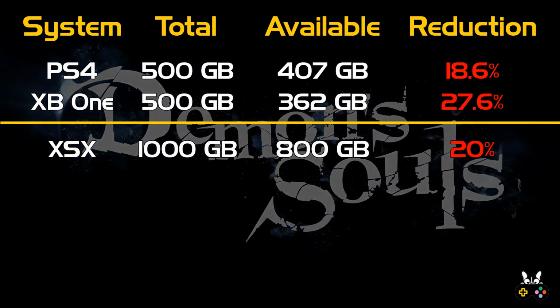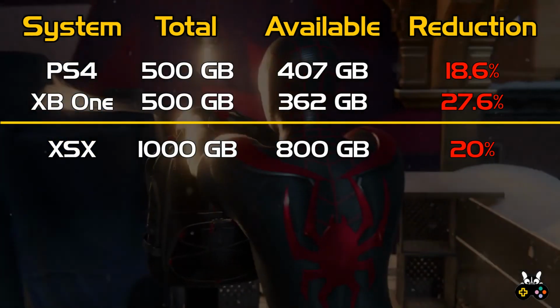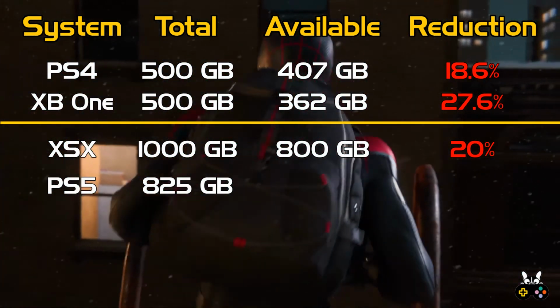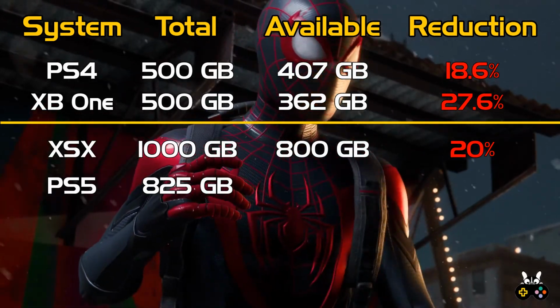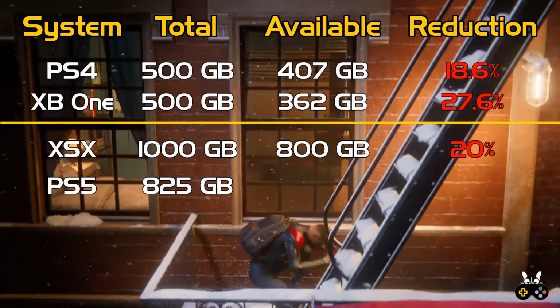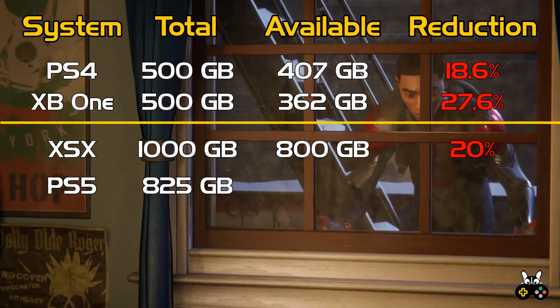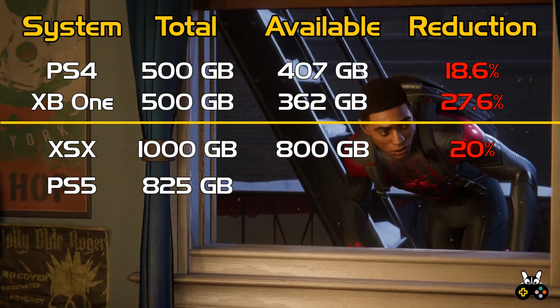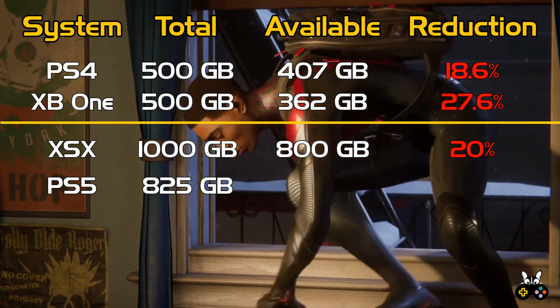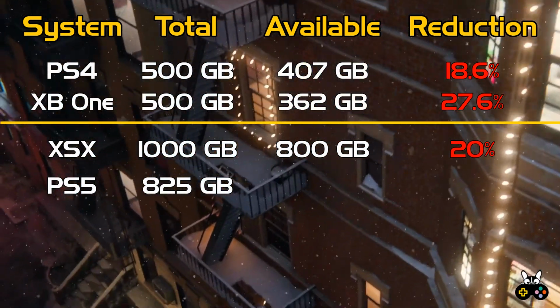Now let's put the PS5 out there. They are starting with an 825 gig hard drive. So a little less than an Xbox. I think there's a little thing we have to mention: in the Mark Cerny Road to PlayStation 5, he said they picked this hard drive size because they saw the average usage of most players. That's how much space they needed.